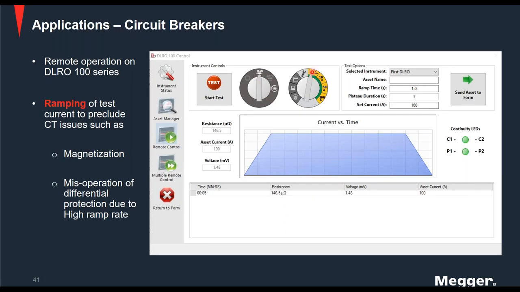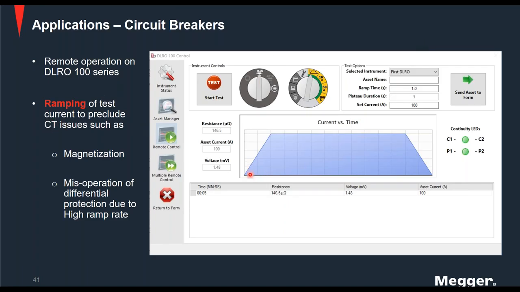And then you have these different current settings. The one here is the ramp setting, and we'll talk about that in a second. Then you have the 10 amp, you have the 50 amp, and the 100 amp range. And you have several test options, of which DLRO gives you the continuity readings for your LEDs, ensuring that the current lead and the potential lead connections are solid and continuous.